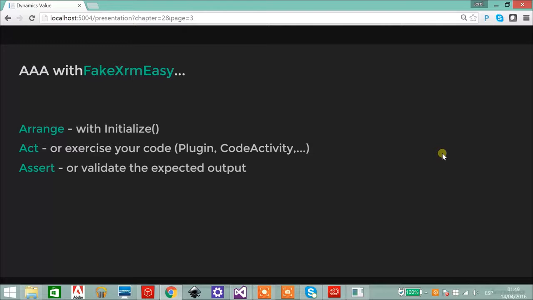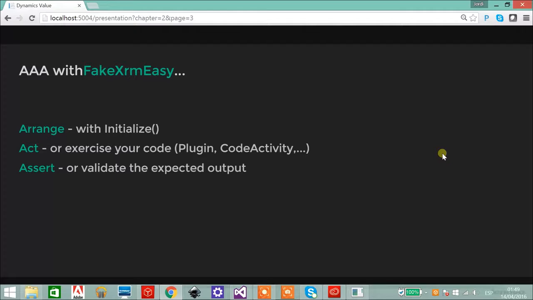It's basically divided into 3 different steps. First step is to arrange. Arrange means that if we want to test a plugin or a code activity or anything, and we need some input data or some initial status for that plugin or code activity to be executed, that's the place where we will be doing that.